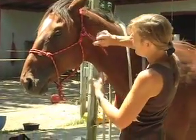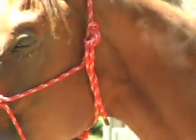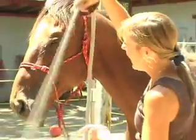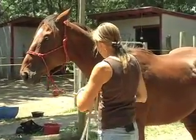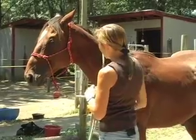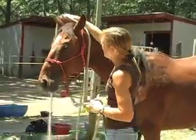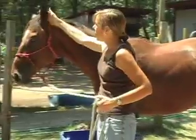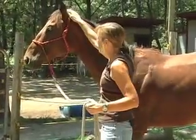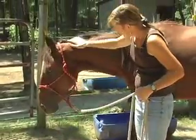That's why I always tuck the tail in. Whenever I have a long tail end like this, I always tuck it under so that it doesn't wave in their eyes and get them spooky. So, good boy. And just what I did right here, I did that as a test. I could have easily pulled the rope over his neck this way and not done it over his face. I chose to do it that way because I wanted to see his reaction if I put something in front of his face, and his reaction if I touched his ears, which you could see he's not crazy about, but he's okay with it. And I think honestly the flies are bothering him more than I am.